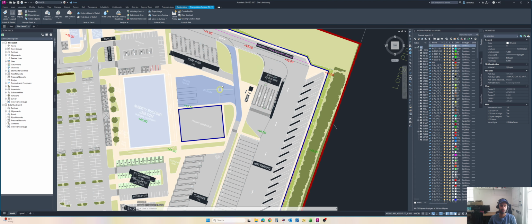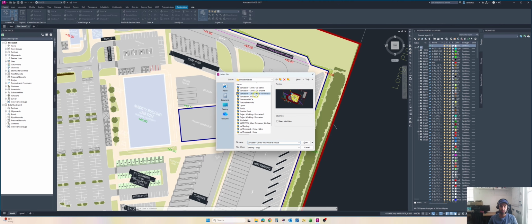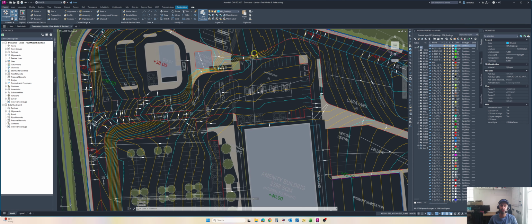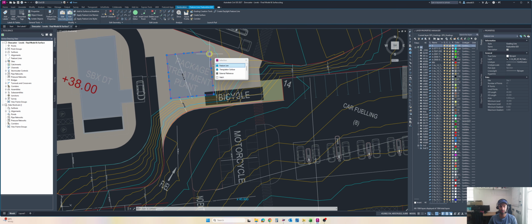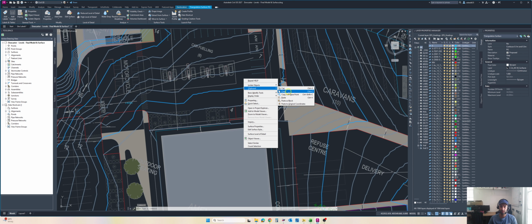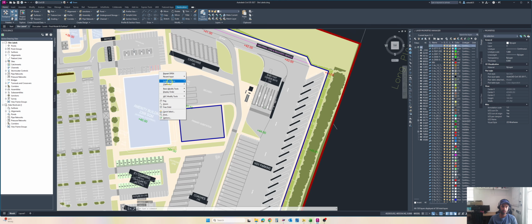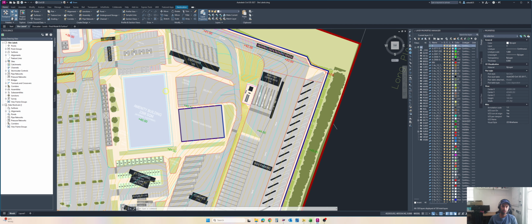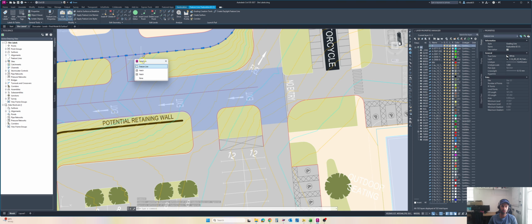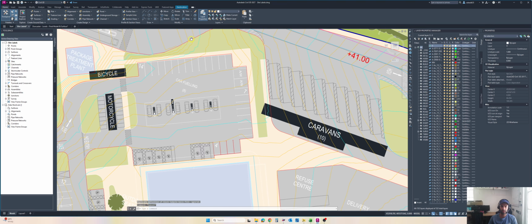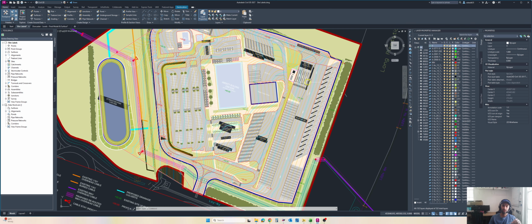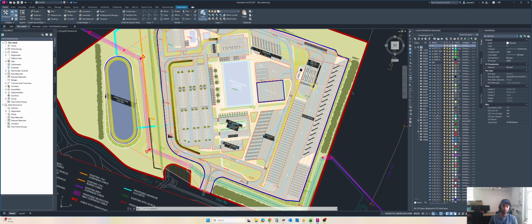But let's say I just delete this surface. I go to the main drawing, like we worked on. That was our initial drawing that we used with our feature lines as well. If I copy this surface, the surface with our feature lines, and paste into this model, you'll see it copied the feature lines as well. These are the feature lines. It has not only copied the surface, but also the feature lines. So this is one way to copy the surface into your model.